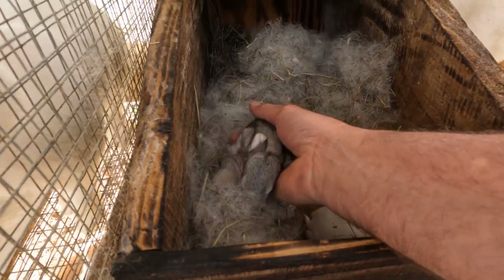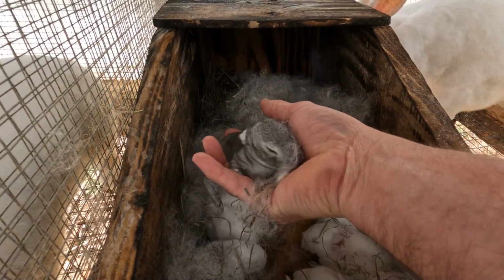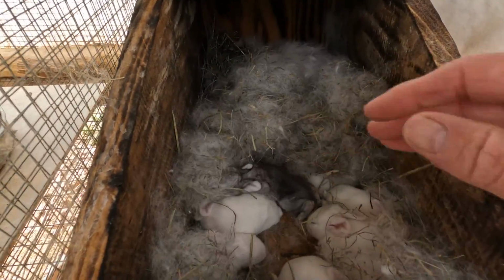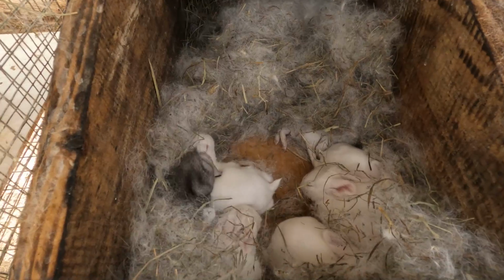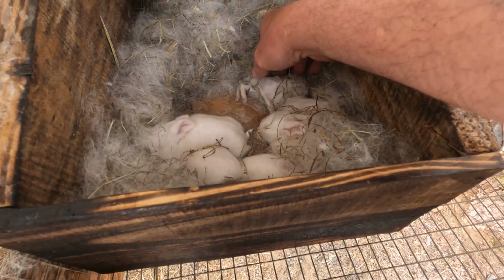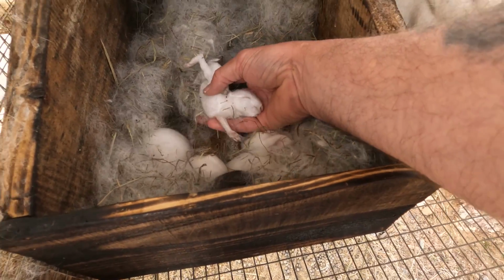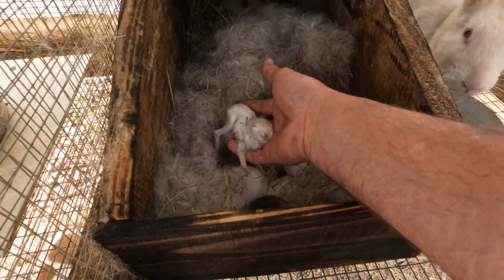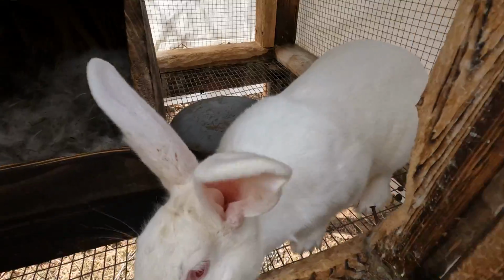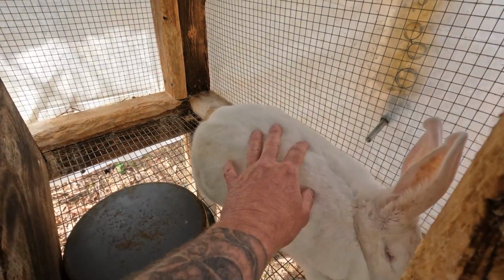Oh, what's going on, buddy? Look at that. Look how cute. The eyes ain't quite opened yet. They're starting to open. We do still have 1 runt right here that I don't think it's going to make it. See the little guy? You're doing a good job, Mama. You're doing a good job, Mama.